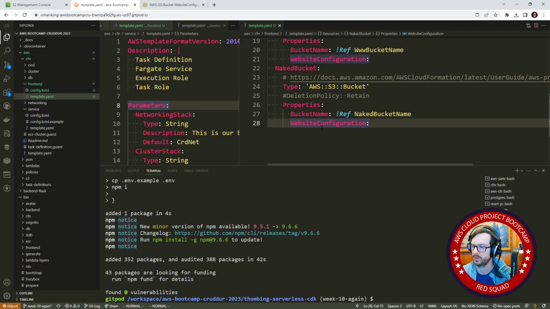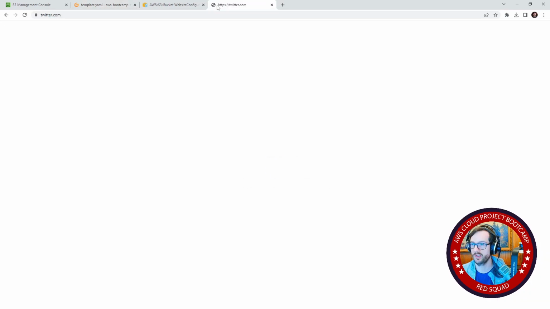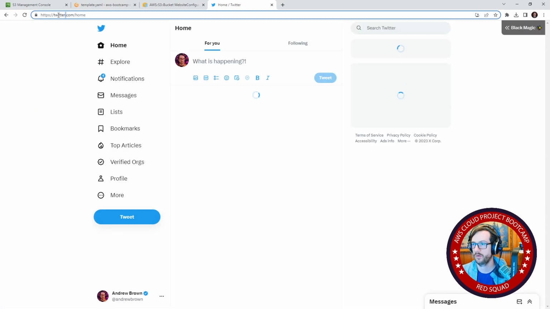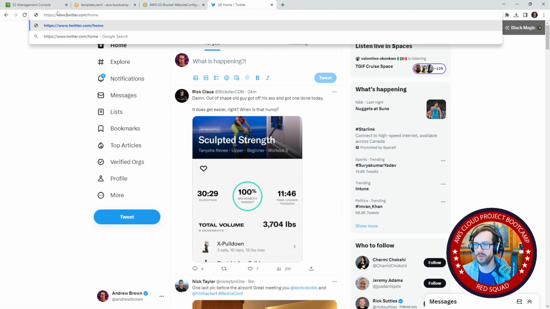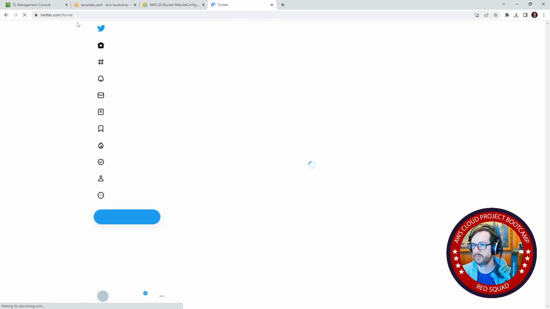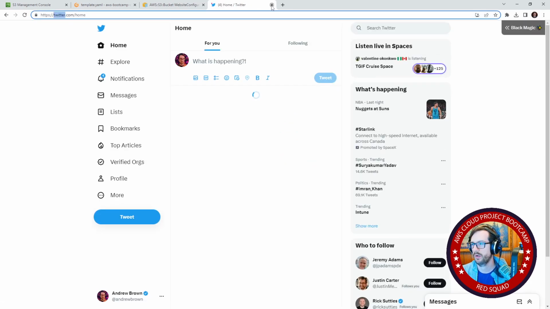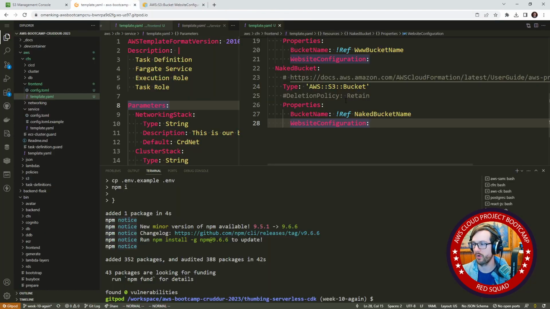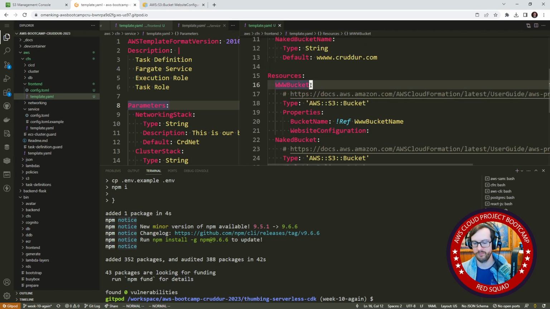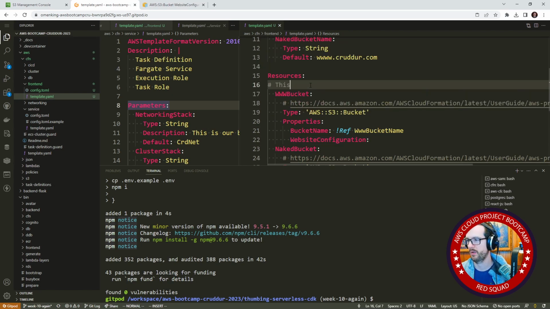I'm just trying to think here. Like, what does Twitter do? Twitter probably uses a naked domain. Let's go take a look here. Yeah, so I think it's up to you. Some people say that you should use the www as your main. So I go here, it redirects. I guess what we could do, just to keep it short, I'm going to use www. This bucket will redirect to the naked domain. And I guess we'll just do that.